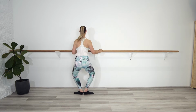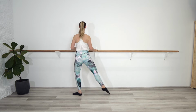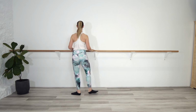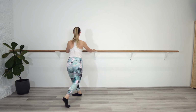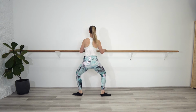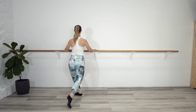We step in and out, other leg comes in, out, in, out, in and out. Four more and three, two, step it second to curtsy. So we go curtsy, second, curtsy, second, curtsy, second, curtsy, second. Four more. And three, and two.